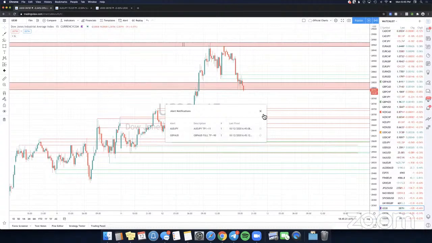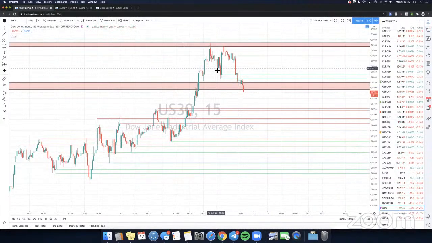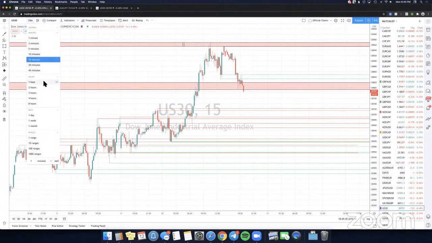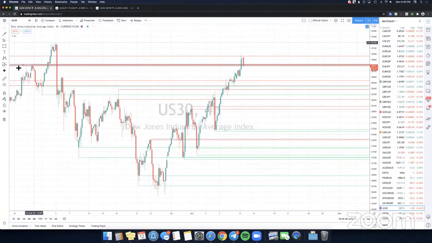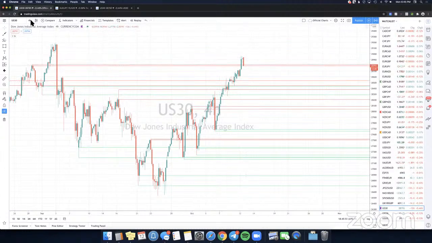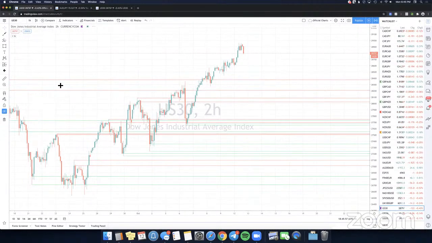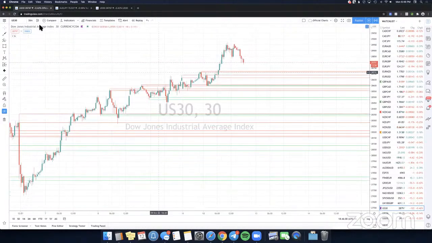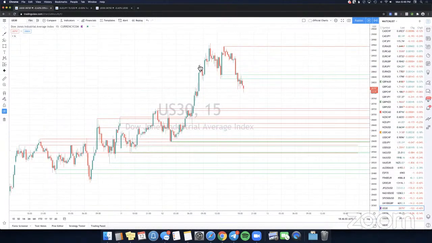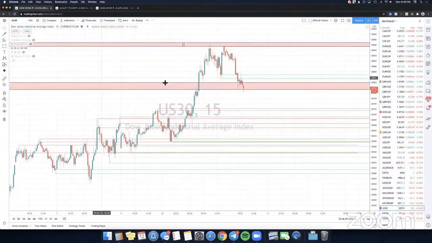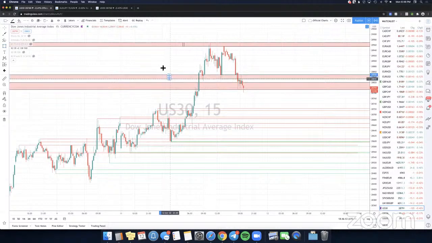Same situation that I was talking about in the past, generally, if price reaches an area where it hasn't tested, it's going to be hard to find zones. So you're just going to have to play around with the other time frames to find the other zones. If you don't find one on the higher ones, like the 4 hour, there's nothing up here, right? There's just one right there, but no other one above it. Same with the 2 hour, nothing there. 1 hour, nothing there. 30 minute, nothing there. If that happens, just keep going lower. 15 minute, there's something there, right? Okay, so that's where the zones are. So I'll turn this on right here. And there go those zones.